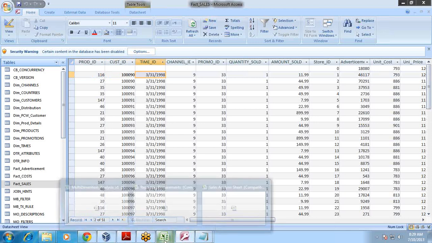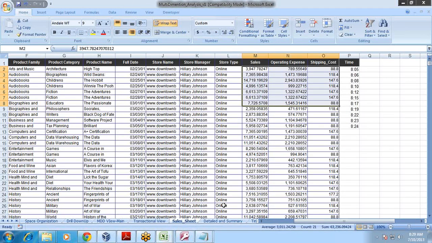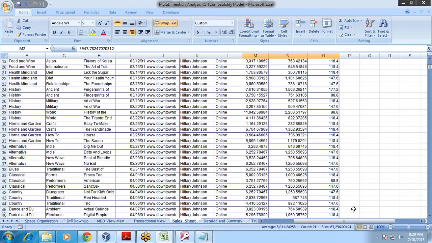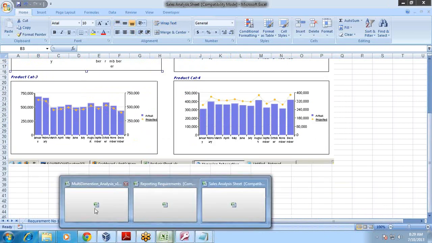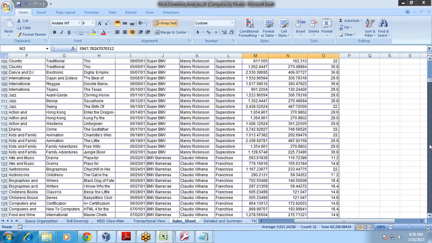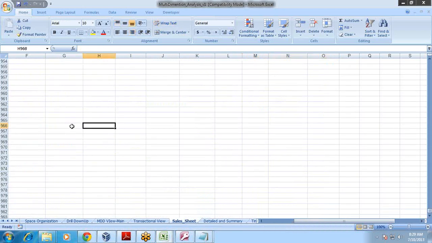To make it even easier, let's form a fact table over here. We keep on adding one dimension at a time. I've got a fact table called fact sales.